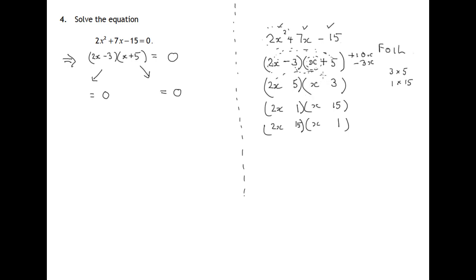In which case your outside two would have been 6x, 2x times 3. And your inside two would have been 5x, 5 times x. And looking at this, 6x and 5x basically cannot combine adding or subtracting in any conceivable way to give us 7x. So you would have known this was not a successful, not going to give you a successful outcome. You would have been able to eliminate that.